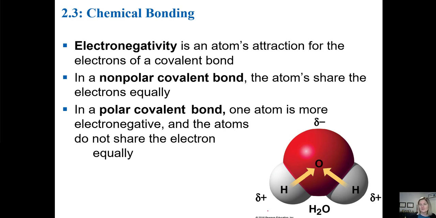And so we have some change in the electronegativity, where one side of our water molecule is slightly negative, and the other side, where the hydrogens are, tends to be slightly positive. We have this unequal sharing of those electrons, because more often than not, they're going to be over on the oxygen side instead of the hydrogen side. And so we call that polar. Polar covalent bonds are where we have this kind of electronegative gradient, where one side is more electronegative and the other is more electropositive.